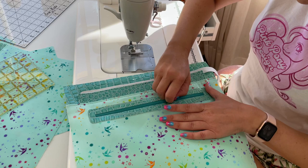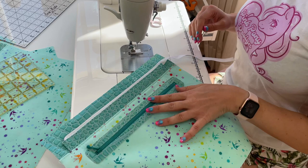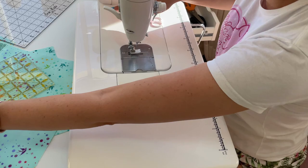Ta-da! Zipper pocket! Yay! I'm going to give this a bit of a press, since now it's a little bubbly. But in the meantime, we can do our open pocket.